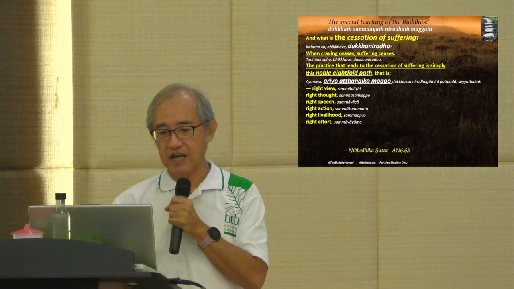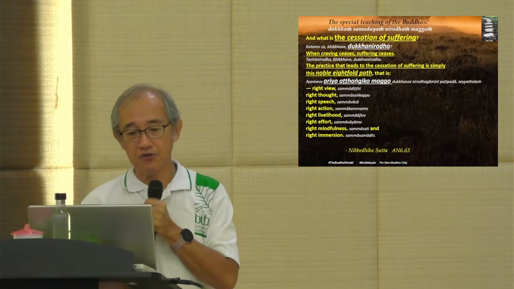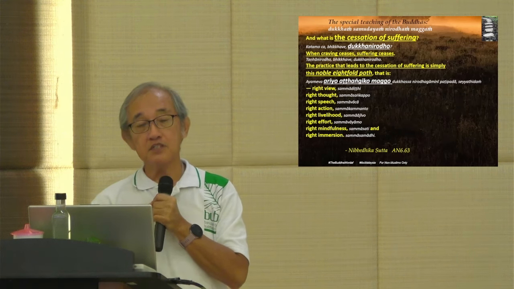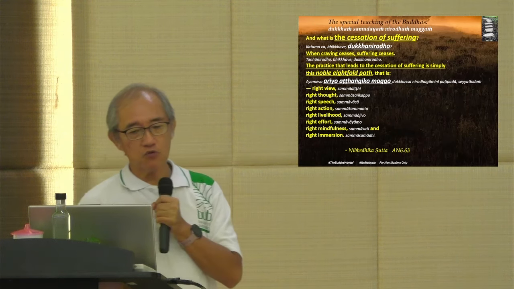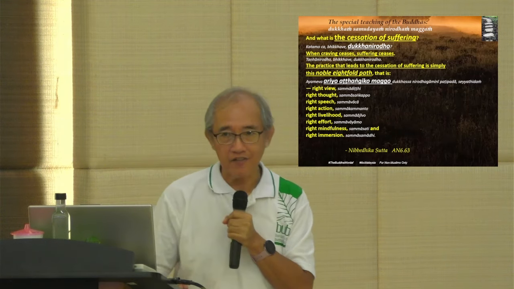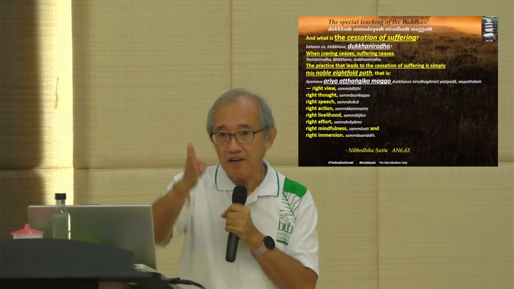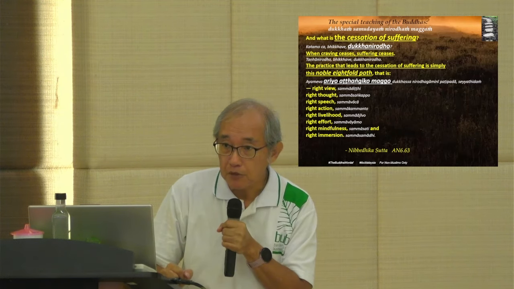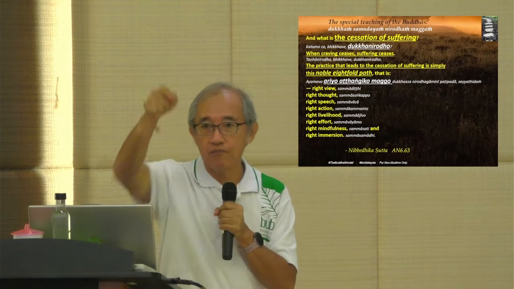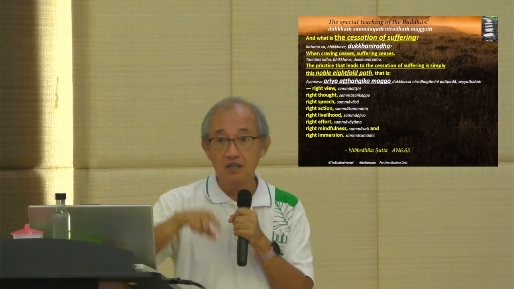Eightfold Path. Ariyo Atthangiko Maggo. Noble, the Pali word is Ariyo or Ariya. Atthangiko means eightfold. Maggo means the path. Notice the Buddha used the words Noble Eightfold Path. Firstly, it is a path. Path is what? Jalan raya. Path is not to be looked at, wow, beautiful Japanese path. No. Path is for you to use. You must walk. Not other people walk for you. You have to do the walking for you to transport yourself from here to there.